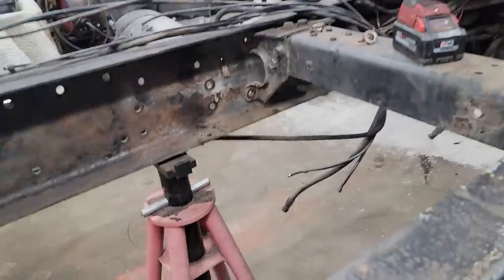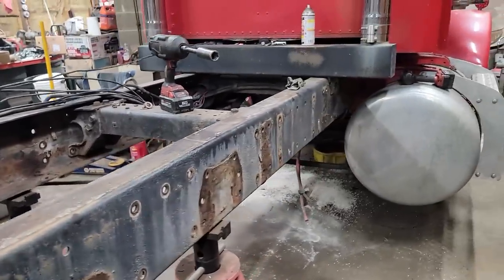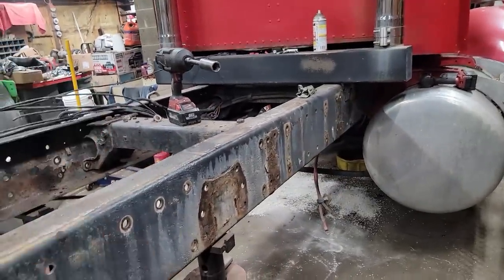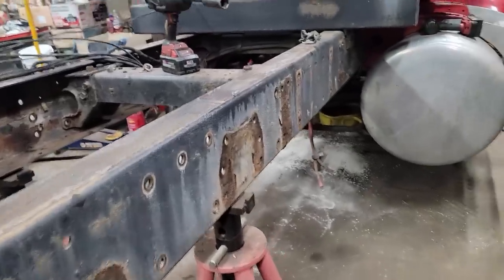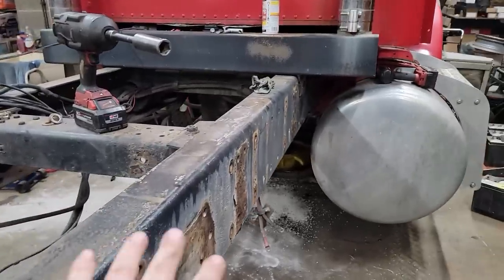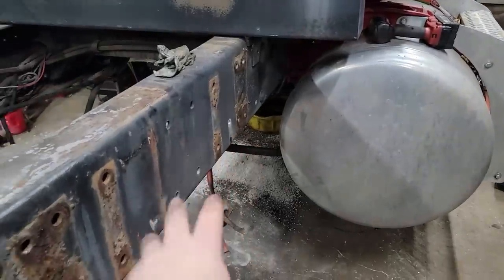So we know we gotta put a liner in. We keep talking about this, just uncertain if it's just a liner, if it's a liner and outside. So what I would like to do, well, here's what we're doing. We've taken the battery box off, the wet air tank.